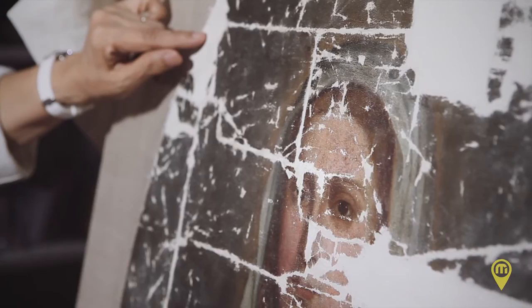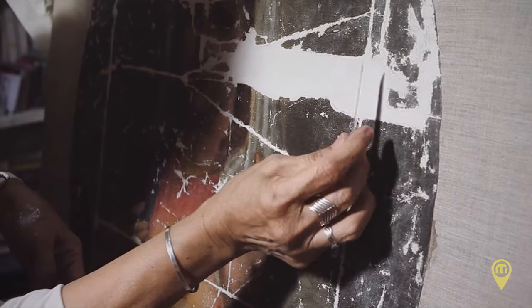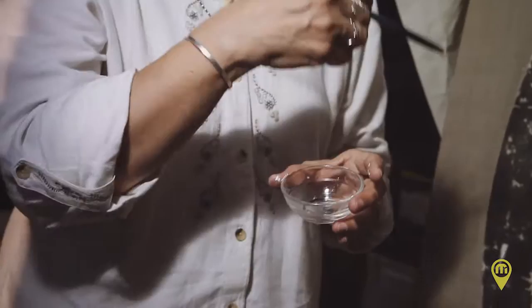Restoration work is a team work. It's not a kind of work that is done by one person only. Of course, if you have very small artworks to do, you can do it by yourself. But if it's a big piece, it's always good to have a team with you. It's faster, and you have many eyes. A chemist would look at it differently and an artist would look at it very differently. I can see things that they cannot see, and they can see other things that I don't see.